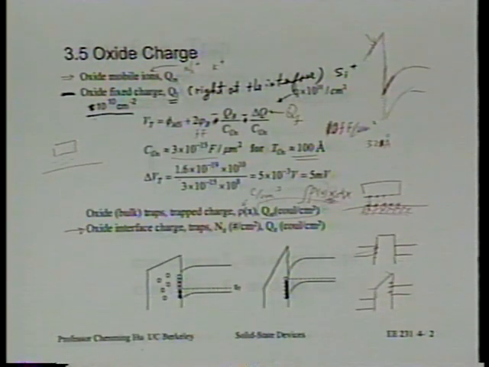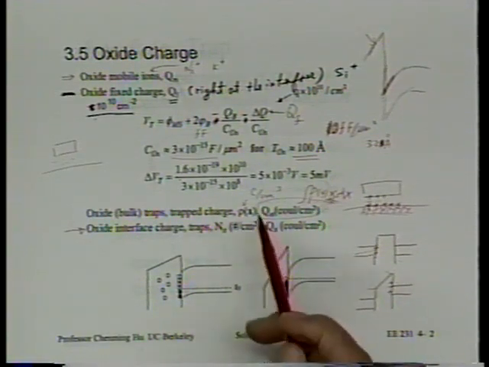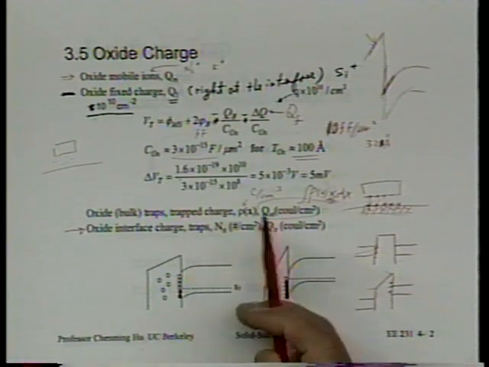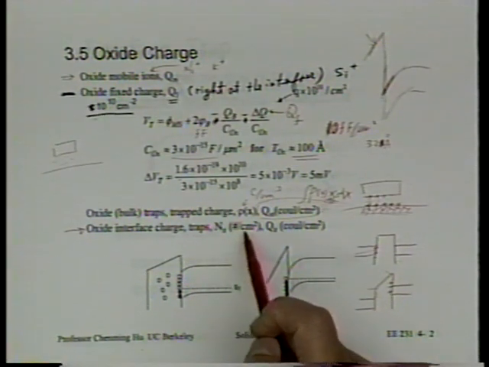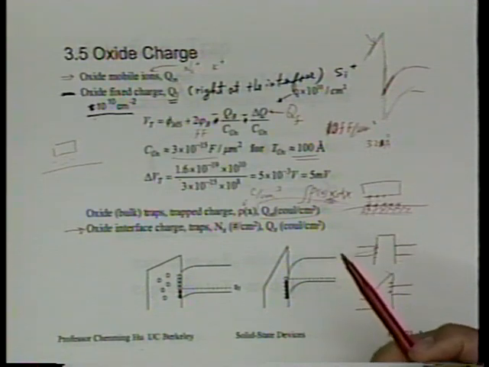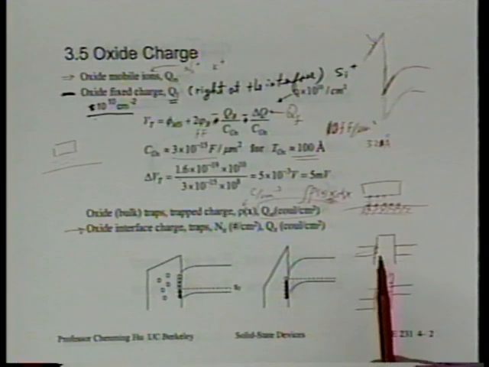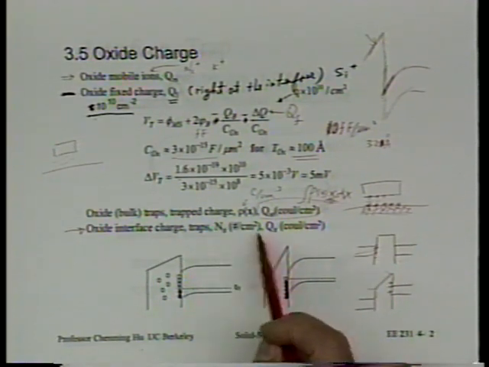Now this leads us to the last item, and the most interesting item, and we're going to spend the rest of the lecture on this idea, the oxide interface charge. Another term is oxide interface traps. When traps are neutral, we don't have interface charge. When interface traps are charged, then we have interface charge. All right? So that's the relationship: interface trap, interface charge. Okay? If we're talking about traps, we usually use the unit of number per centimeter squared. If we talk about charge, then we talk about coulombs per centimeter squared. What's the relationship between NIT and QIT?